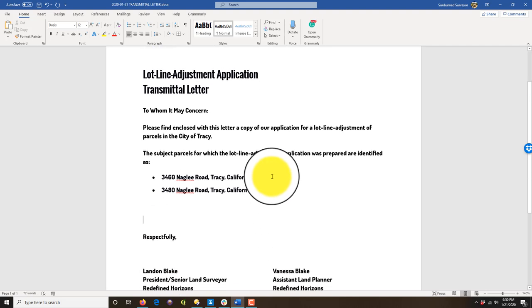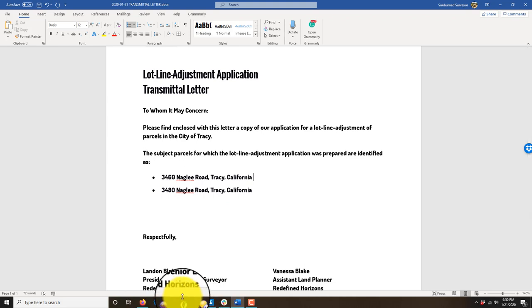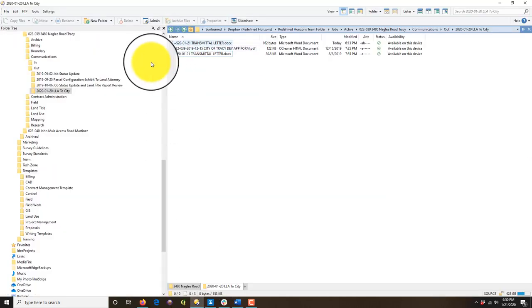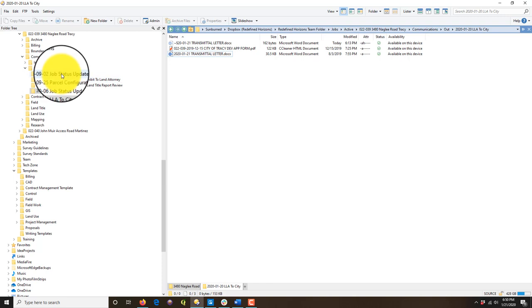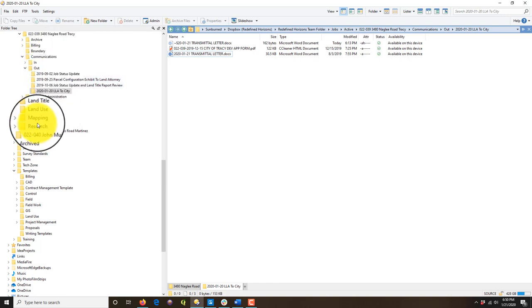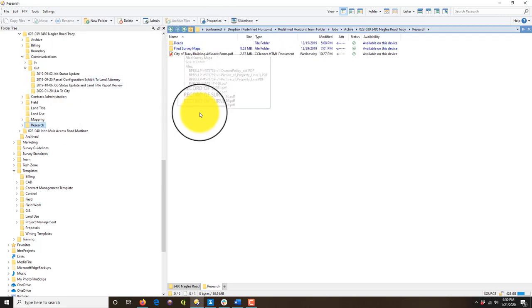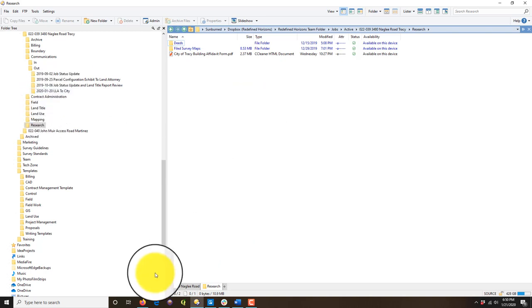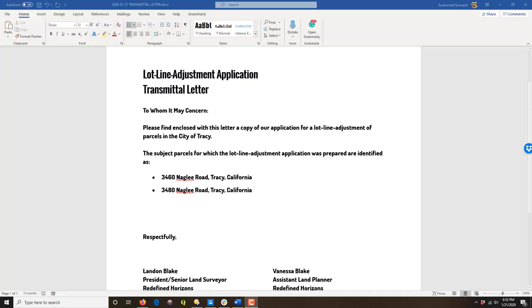What I like to do for the planner is just put the APN behind that, because I already know they have trouble with the street addresses at this particular site, and land planners like APNs. Let's see if we can find that here in our folder. Nope, I did not put it in there because I'm slacking. Let me pause the video and I'll grab it. All right, sorry about that, guys. I'm going to paste in the APN here.